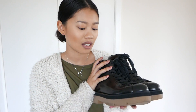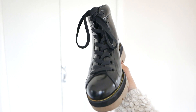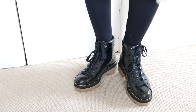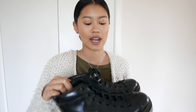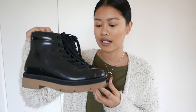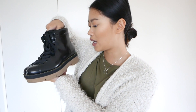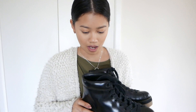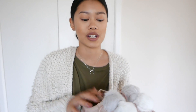These ones are Alexander Wang and I picked these up back in December. I'd been staring at them for absolutely ages, then I went into the store and decided to purchase them — they had about 30% off as well, so they weren't too bad price-wise. They are such a great basic black boot, a little step up from Doc Martens, with rubber soles. Perfect for the UK weather — size four, true to size.